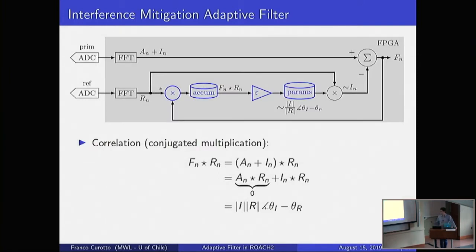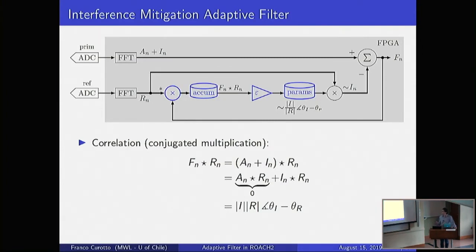Okay, so this is the math that tries to explain how this is done. This is a simplification of the system. Basically, you have to do two steps. You have to compute a correlation, like we usually do in correlators. But in this case, you have a feedback system. So you have your filter, and this is fed back to the beginning of the system, and you compute the correlation between the reference signal of your reference antenna and your filter output.